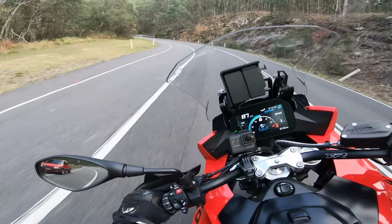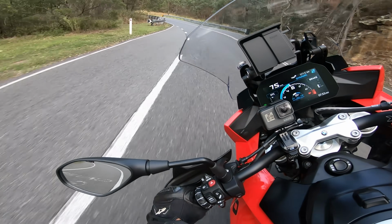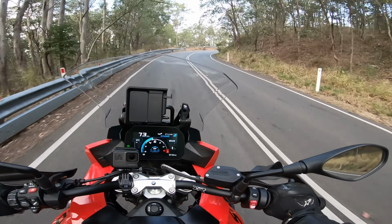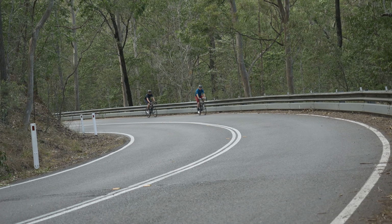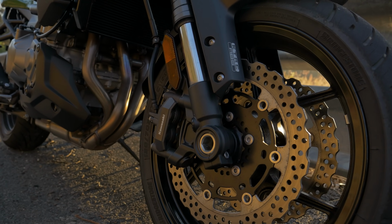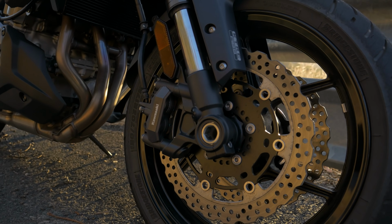No problem. Second gear is most favourable for the XR. That is of course if you're wanting to add more fun factor through the hinterlands. It will pick up the pace pretty quick, making it a hard bike to catch, but the Versys certainly won't be too far behind. With great speed, stopping power must be achieved.